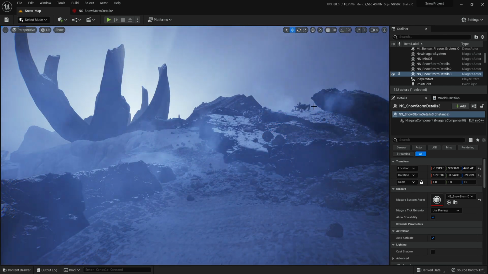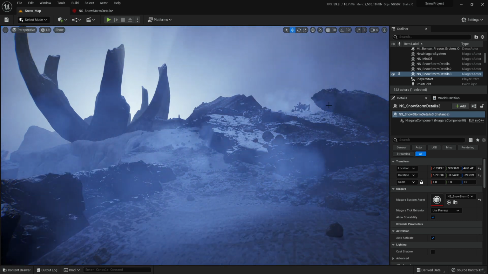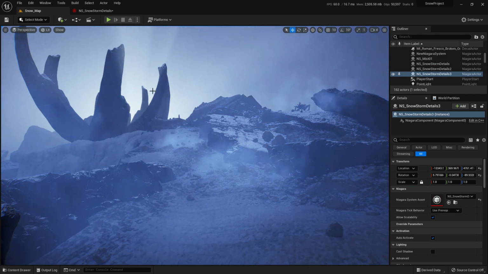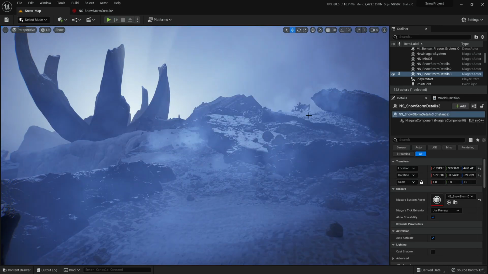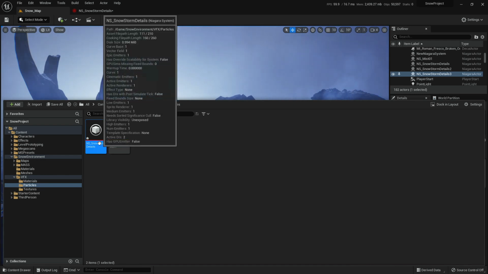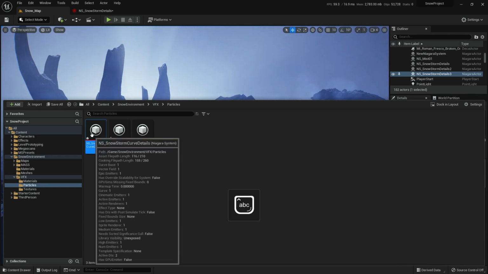Sure, but it is not following the same wind pattern as this. And it would make sense that if they are so close, it should happen. So let's go, we need to add some curve to this noise, right? So we need to make another particle. On details, just right click, duplicate. And this one is gonna be named curve details.